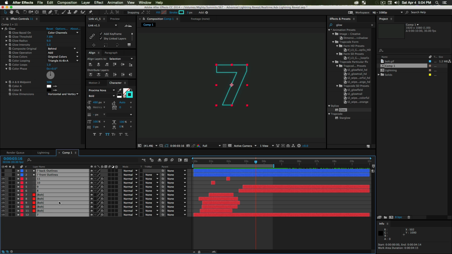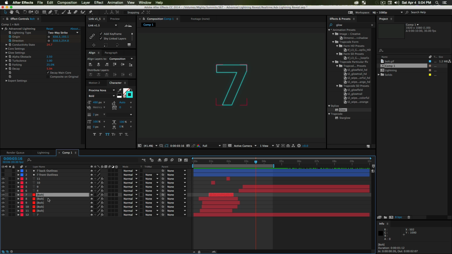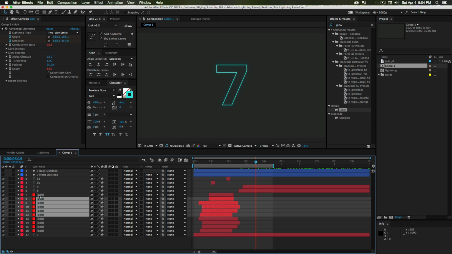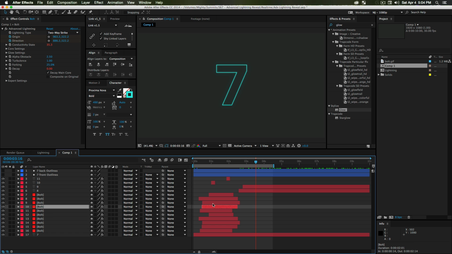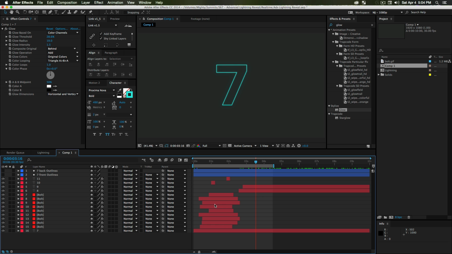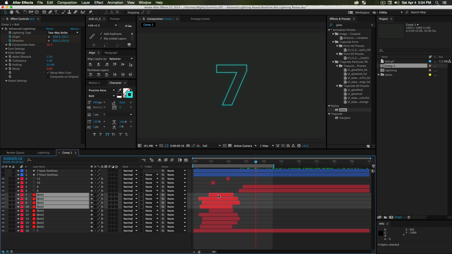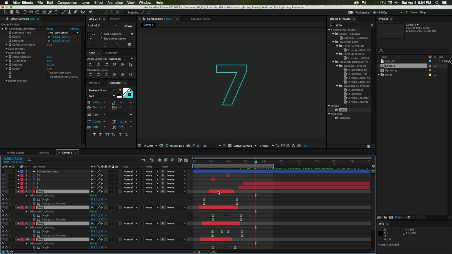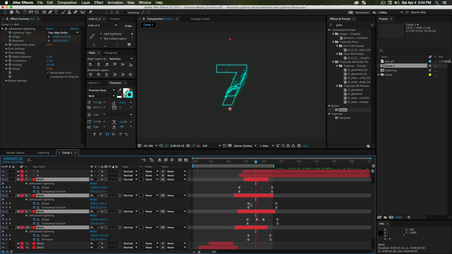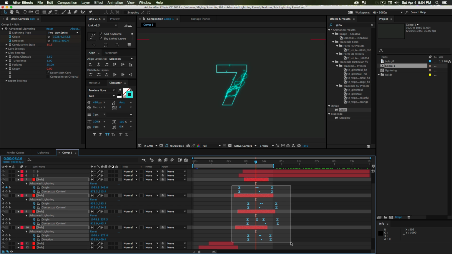So luckily, once again, we're going to use those expressions we wrote in the beginning just by grabbing a couple of those bolt layers and duplicating them and dragging them above our other objects all the way. And actually, it probably only needs like, you know, 4 of them. I don't know if 5 will be necessary. And I'm just going to grab these, press U on my keyboard to see my keyframes, and drag them over in time. So once again, we're going to do that cool little trick of grabbing your objects here and holding Option and just scaling back those keyframes.